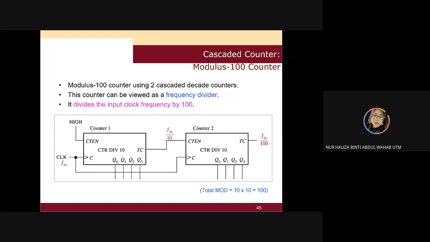So here you can see this is the first value you have. Let's say you have 100 hertz. Here you will divide 100 with 10. You're going to get 10. Okay, then 10 here, you can divide 10, divide to 10, you're going to get 1. But instead, you can directly bring this clock 100 per 100. Then you get 1 also, right? So that is in terms of this one.